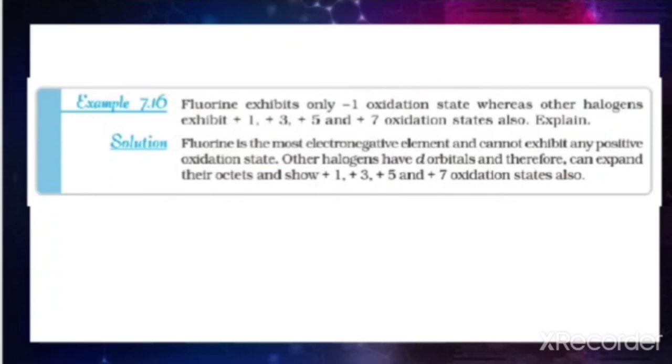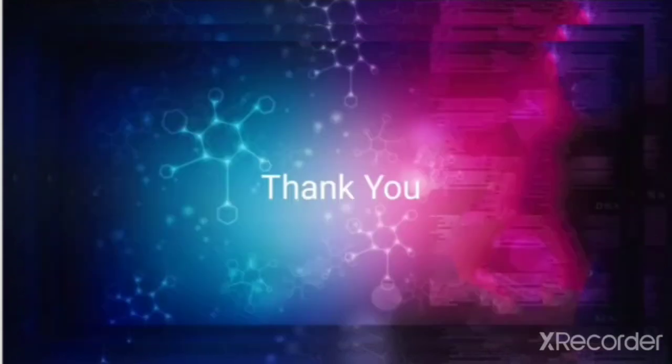So it is one of the important questions, why fluorine does not exhibit positive oxidation state like the other members of its own group. So this is about this question. It is one of the most important points, the oxidation state, that we have discussed here for group 17 elements, that is halogens. So this is all about this video.